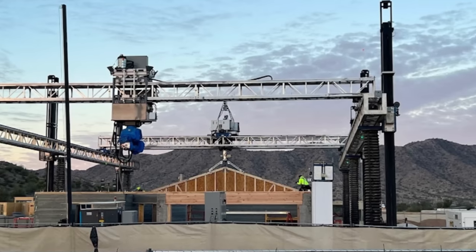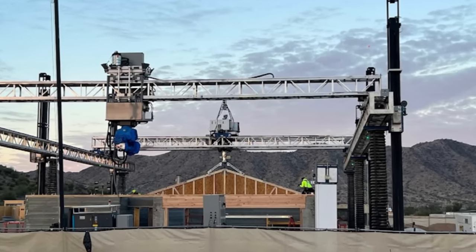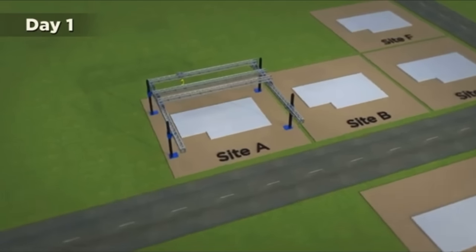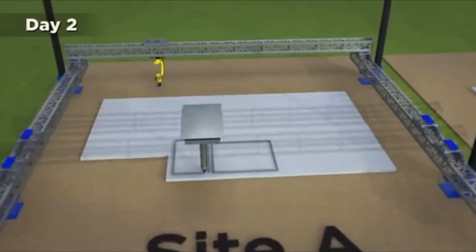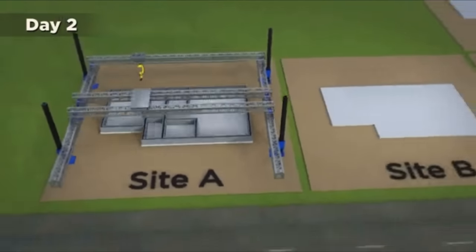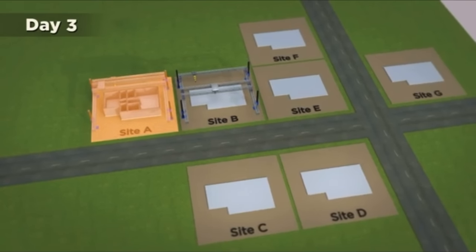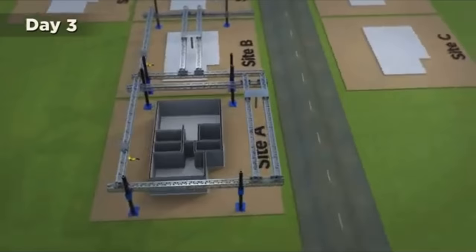By utilizing Diamond Age's 3D printing technology, a home can be built on-site from start to finish in 30 days and requires 50% less manual labor. The way their factory in the field works is they set up one platform per day for seven days and rotate fittings between job sites until day seven, when the walls of the first home are printed, cut, sprayed, and painted, and platform one is moved to job site eight, and around and around we go. The fittings on the printer for each platform are moved instead of the home, and they think their approach will change the economics of home building and increase opportunities for home ownership.